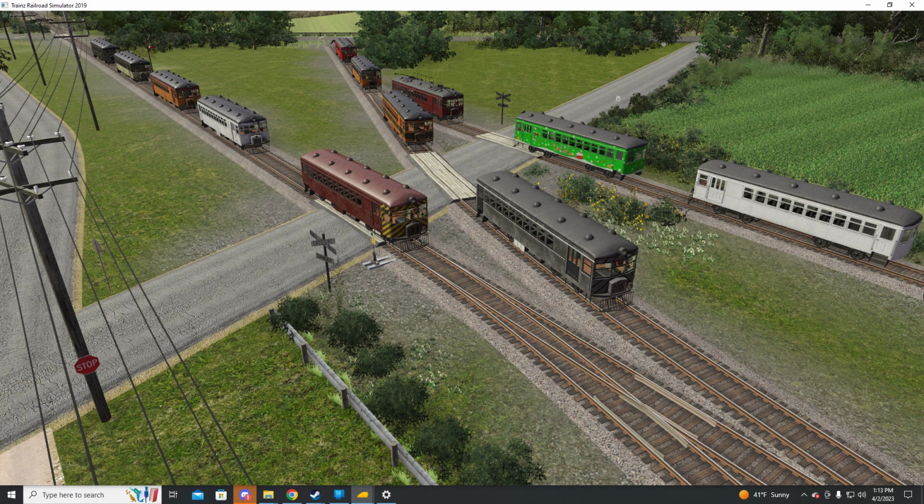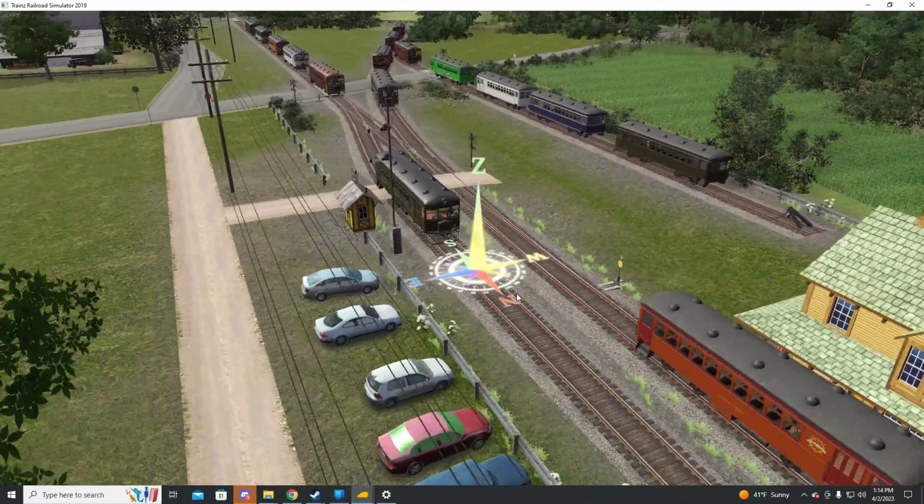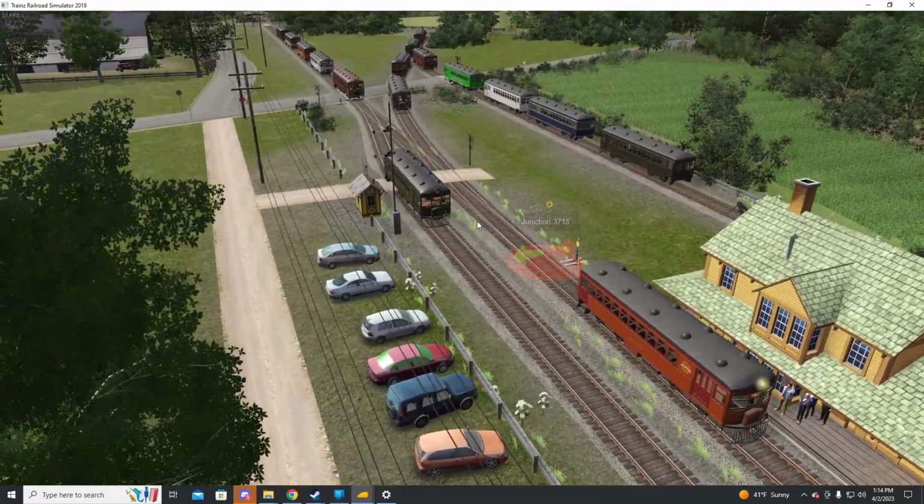Boy, have we got a parade today. Trainz Forge dumped a lot of new freeware, and this is one of those packs that has had me giggling for a minute. Oh, I love these. This is a large pack of Brill cars. The Model 55 Brill rail cars, Lord, and it is a pack. We got a parade going on.